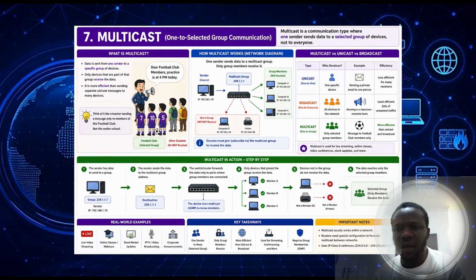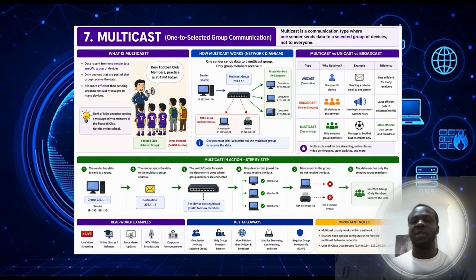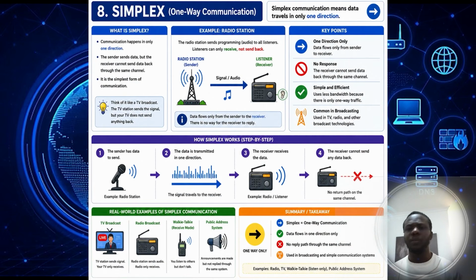So I prepared this tutorial so you can pause, read them, and understand them better. But trust me, when you understand the foundation of networking, Security+ and CCNA are nothing to you. When you understand this, then all of that is very simple. So this is number 7. The next one we're going to talk about is simplex. Simplex is one-way communication, and an example of it is radio. When you listen to the radio, you can only listen, but you can't talk back to them, and it's taking a frequency which is only one channel.